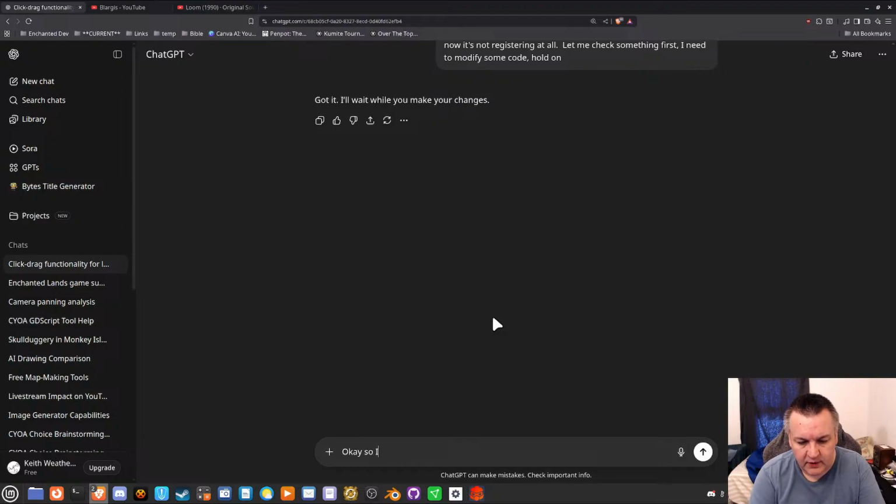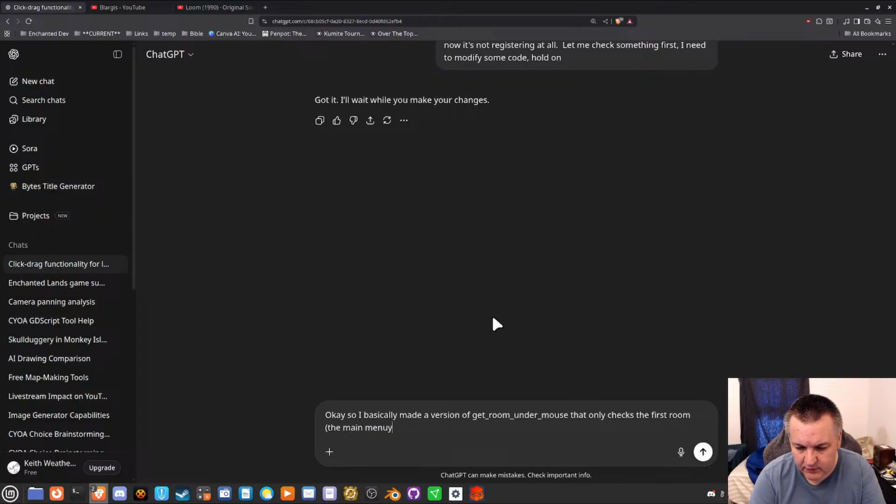Okay, so I basically made a version of Get Room Under Mouse that only checks the first room, the main menu room, because otherwise there are hundreds of debug prints from the Get Panel Direct function.